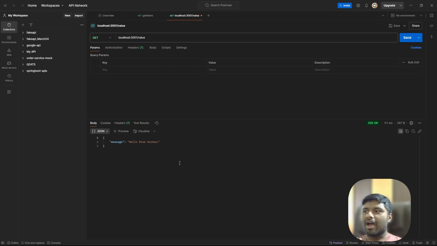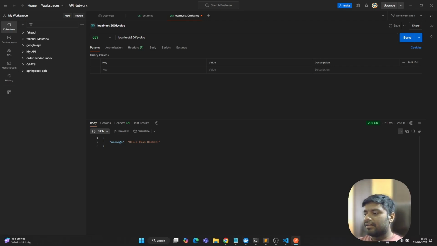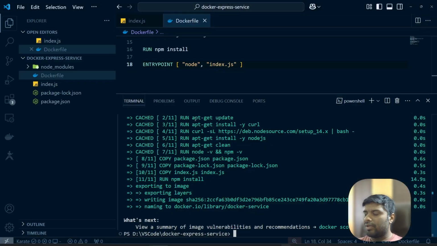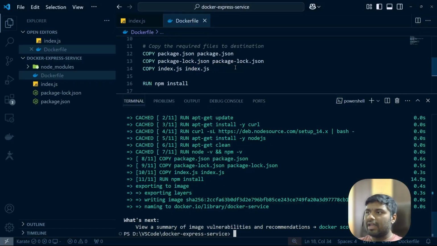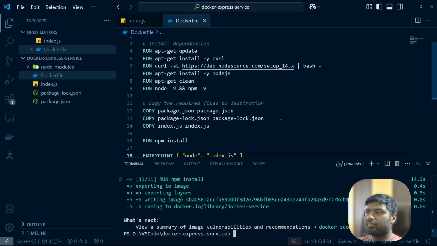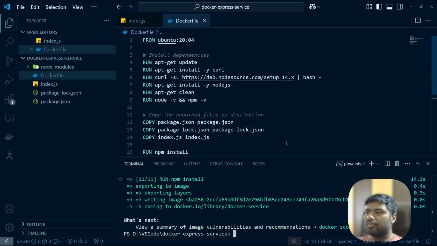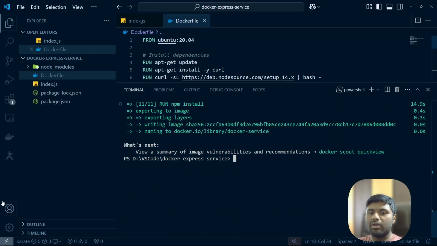That means our Docker image is working as expected. We have created a container, and the port mapping also happened correctly, right? And that's how we can create our own Dockerfile, out of which we can build our own image.